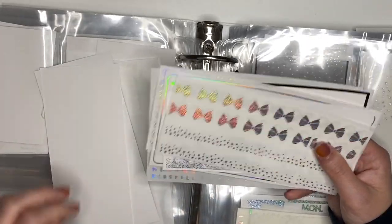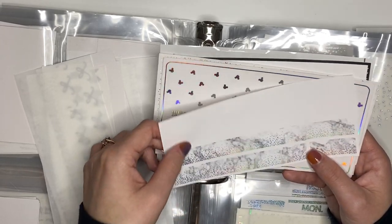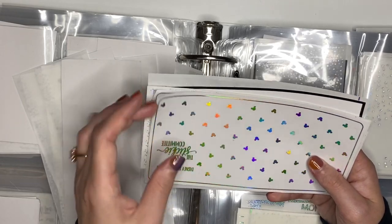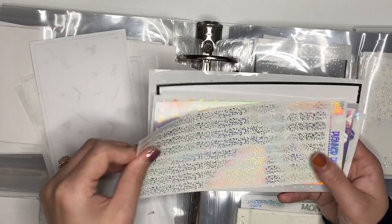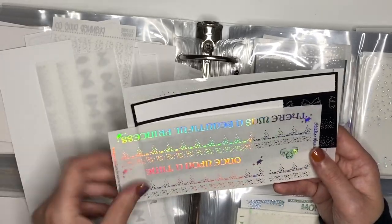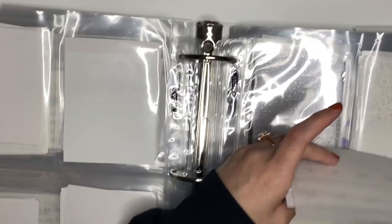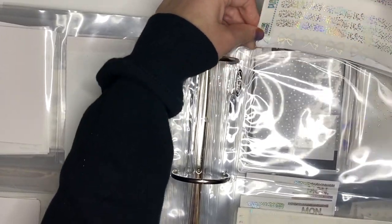Black and white, more overlays. I don't know what happened to the outline, but whatever. This is the sticky committee. More from them. Planner Pixie Co., SPC, SPC, Sticker Obsession Co., and then two more from SPC. So that's the hollow toppers and 15 millimeters.